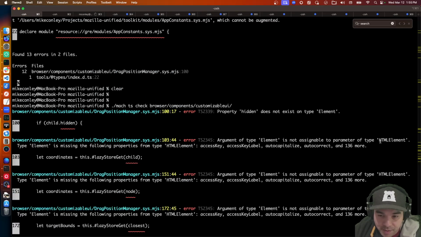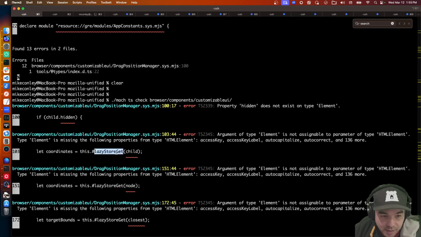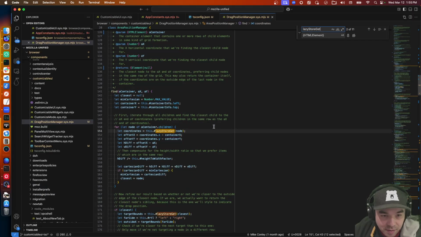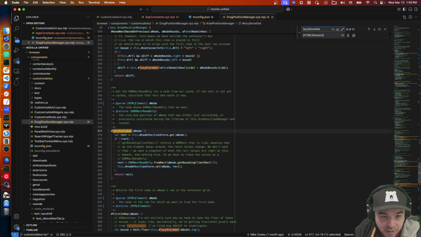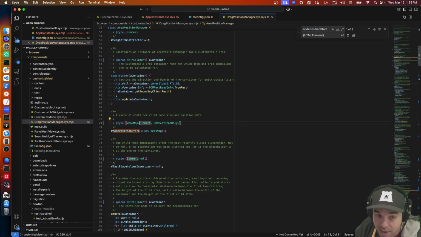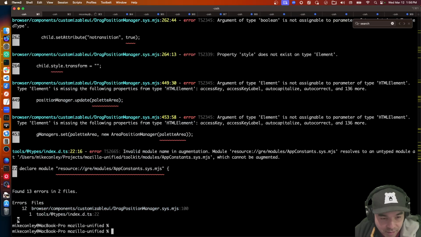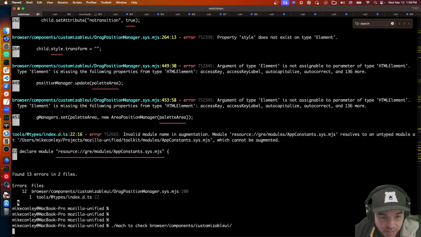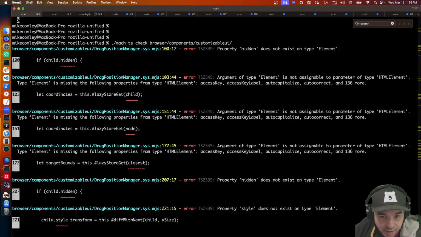Argument of type Element is not assignable to parameter of type HTMLElement. Okay, so the lazy store, node position store. If I say that this is supposed to be an HTMLElement, now do you freak out less?